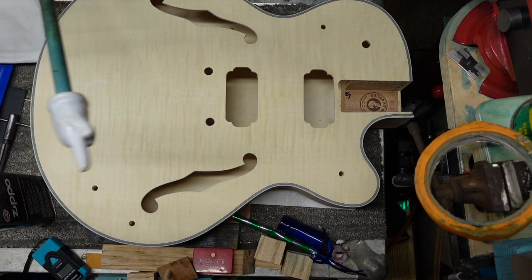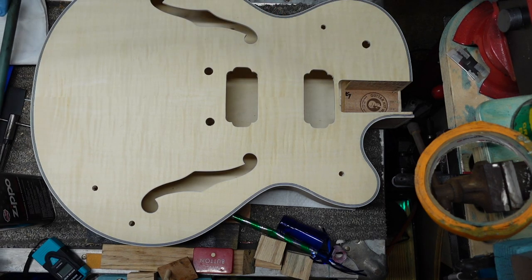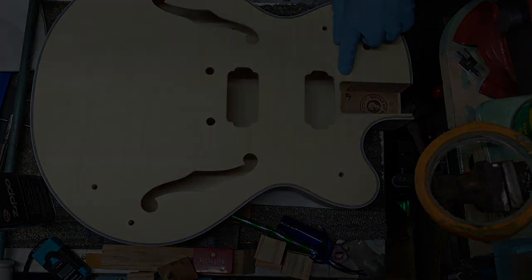Oh, I wanted to point something out on this particular kit. Some of these kits do not have this little piece here. Some of them do. It breaks off very easily. It's hidden under the neck, but it's a stop for the neck pocket. Be careful with that, would you?